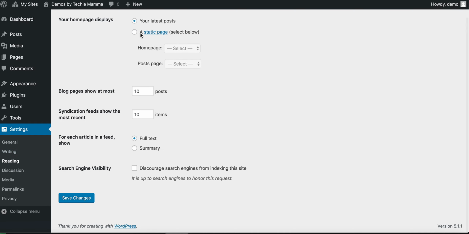Reading gives you options just like in the customize for choosing your latest post or a static page. Some options of how many blog posts to show on the blog page and how many to show in feeds, and what to do with articles in feeds, and then search engine options.